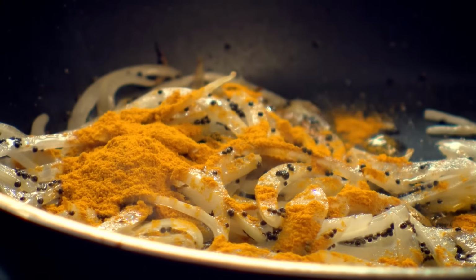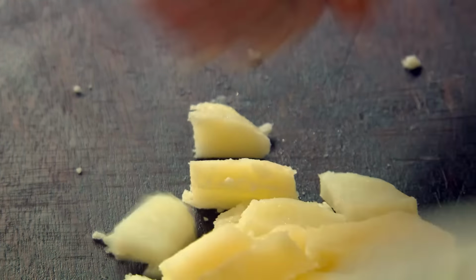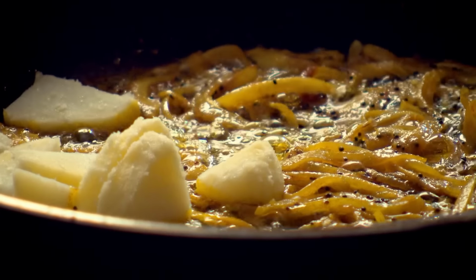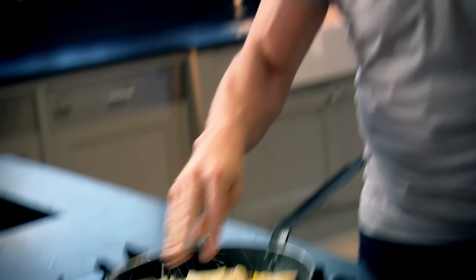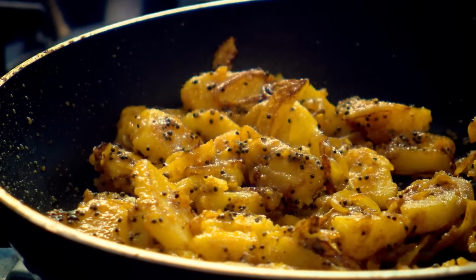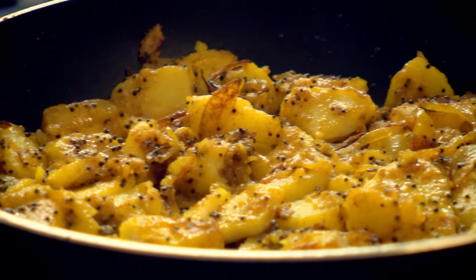An instant change. Leftover potatoes, just slice them. The smell is incredible. Potatoes in now. Spread the potatoes across the pan. I want the potatoes stained. I want them sort of absorbing all that really nice turmeric, acting like a sponge. Season those potatoes, and it really helps to bring out the spice beautifully. They're ready. Turn off the gas and let them sit there and absorb all those flavours.